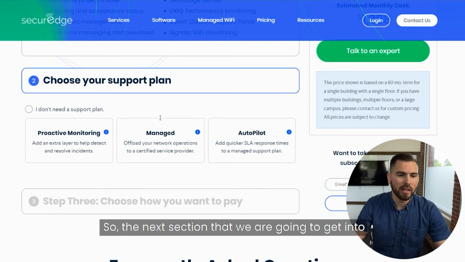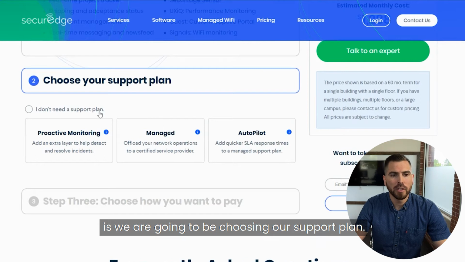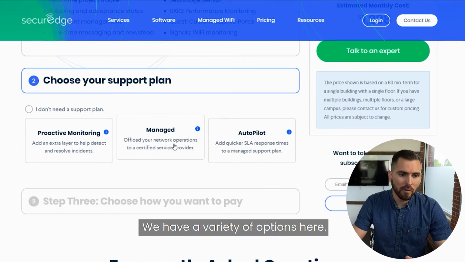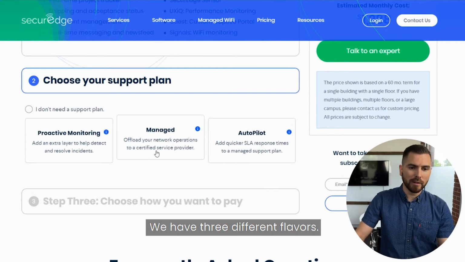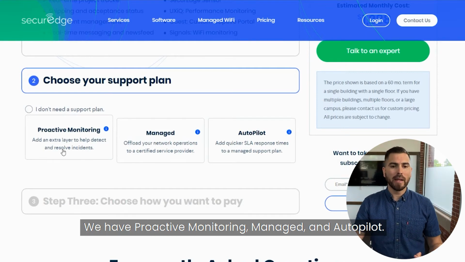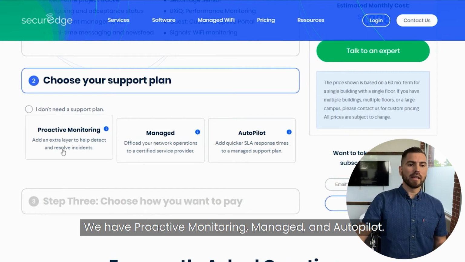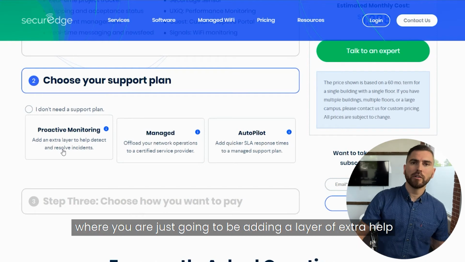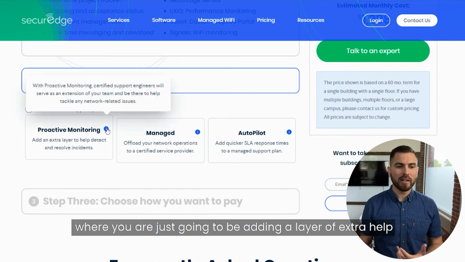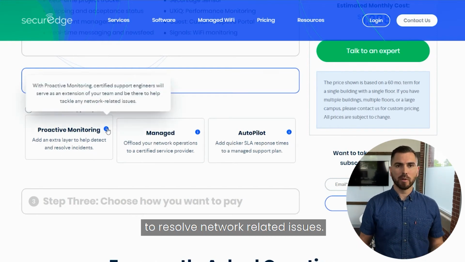The next section we're going to get to is choosing our support plan. We have a variety of options here, three different flavors: proactive monitoring, managed, and autopilot. It starts with proactive monitoring, where you're just adding a layer of extra help to resolve network related issues.